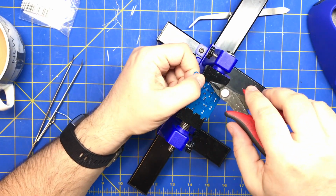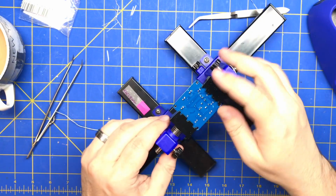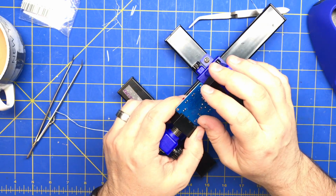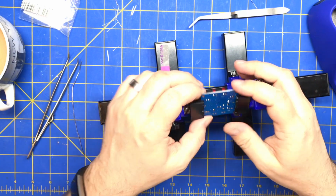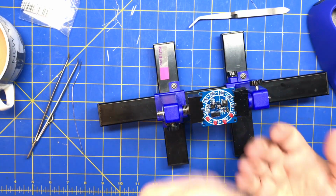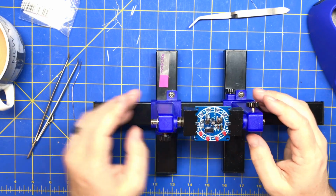I'm just going to cut these flush. Actually, you might want to not cut them flush until you test the board and then do a final trim, because when you cut them that close, it's hard to desolder them. You think it'd be easier, but it's actually harder because you have nothing to heat, to get the heat into the hole.